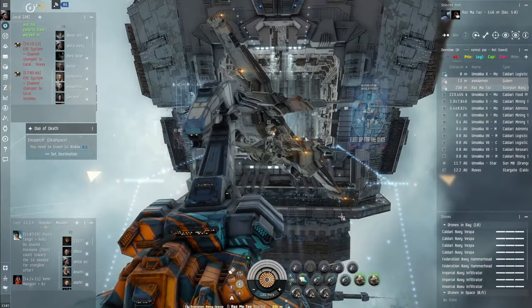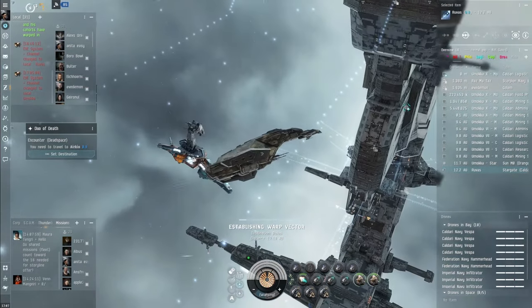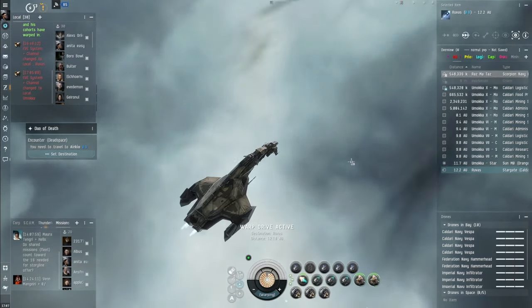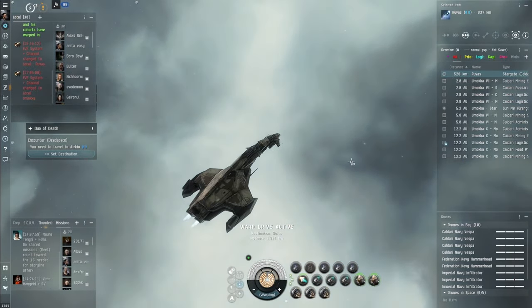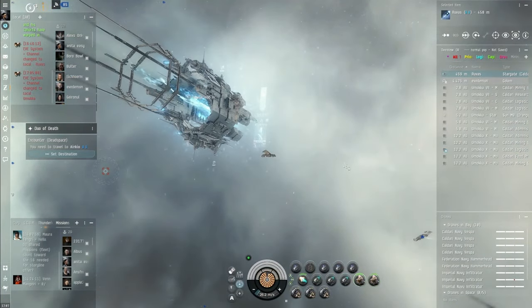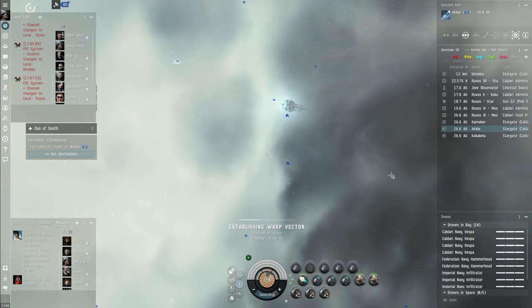Ooh, scorpion, or is it navy issue? Nice skin. Warp drive active. Yeah, nice skin. A big fat golem at the gate. Think he's jumping through with me. Warp drive active. Well, he's not there.